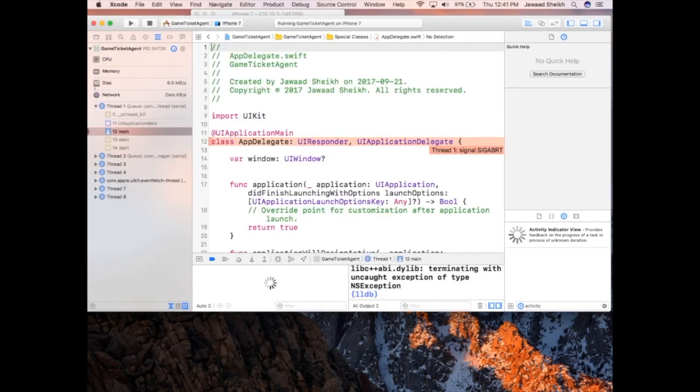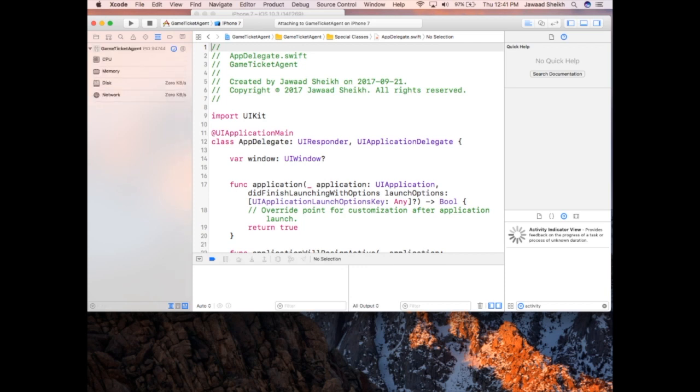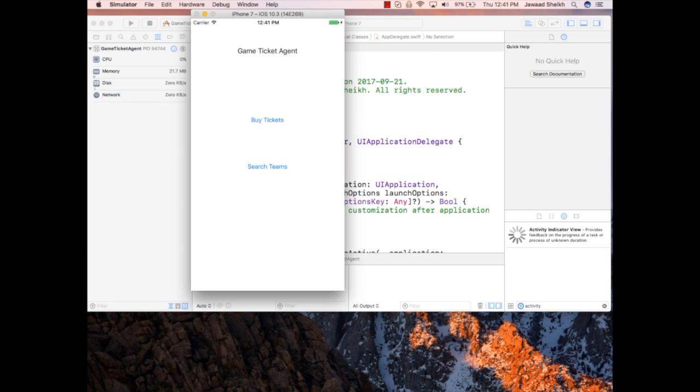And of course this is going to crash because we connected data source and delegate, but we didn't connect the support methods. Right? And so if I go back and I run it again for the web view, click on search teams, we'll have nothing appear, but at least we're ready to write the code to support that web view. And our back button works.